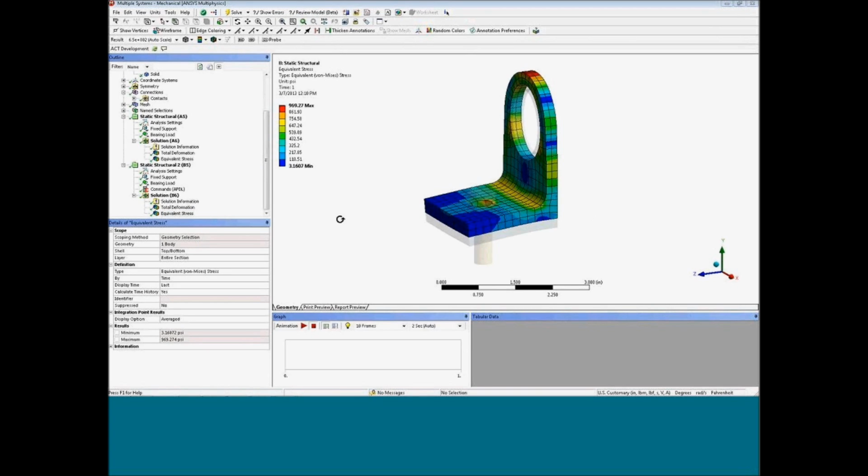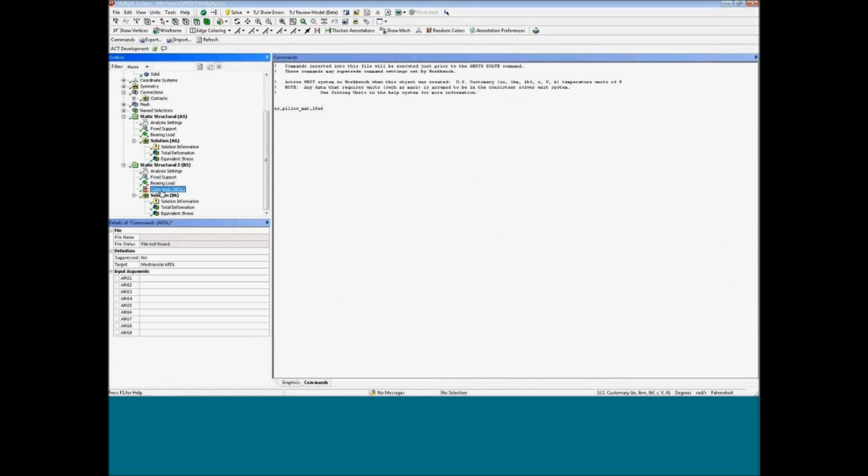But one thing that I want to bring up with that command block that I inserted is that I hard-coded in a number. 10e to the 6 was assuming English units. When I inserted the command block, those were the units that spit out right here, that the unit system was inch pounds. So if I went in at this point and changed the units to metric, then this command block is no longer going to be valid. So you have to be careful of that.